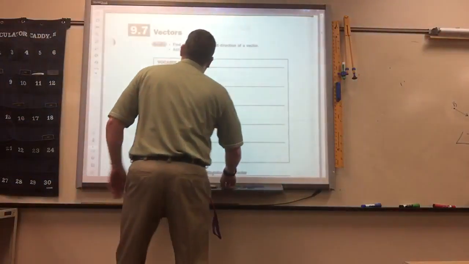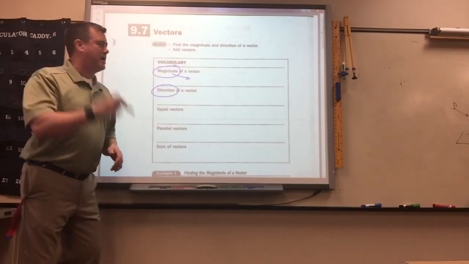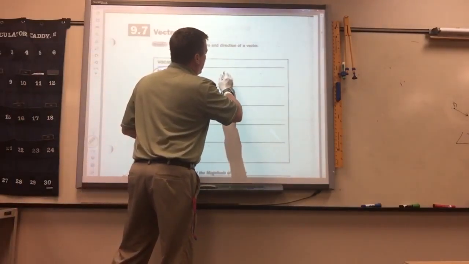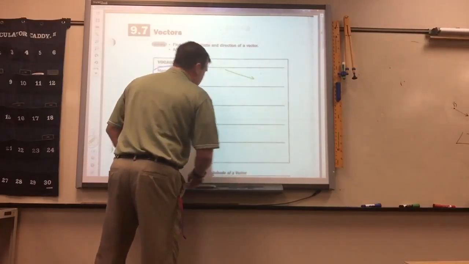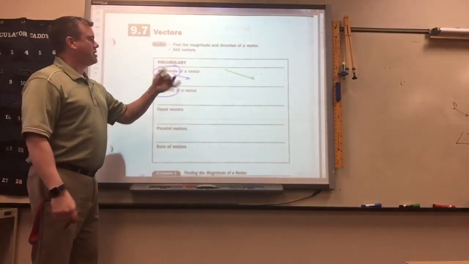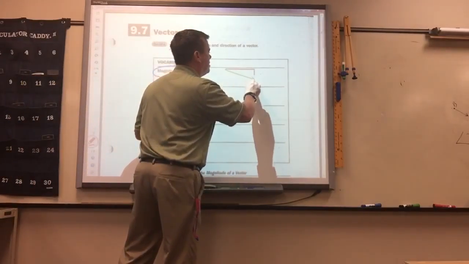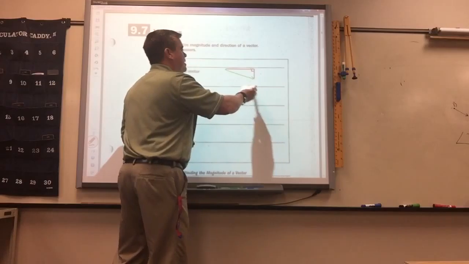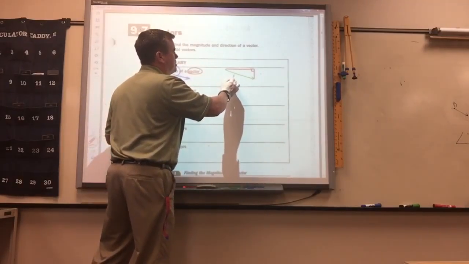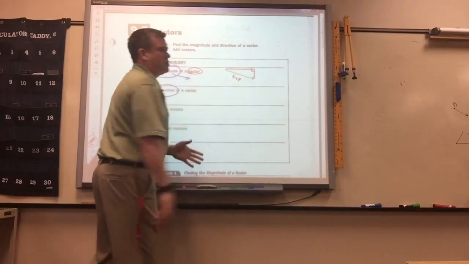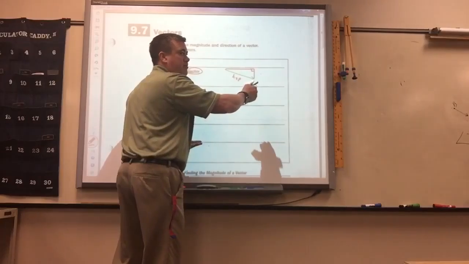Okay, so obviously this stuff that we've been doing the whole chapter is right triangles. So what happens is if you have a vector like that, you can figure out the directions, how to get from there to there by drawing in a right triangle. So the vector is going to be the hypotenuse. And then the two legs are the directions how to get from this point to this point.